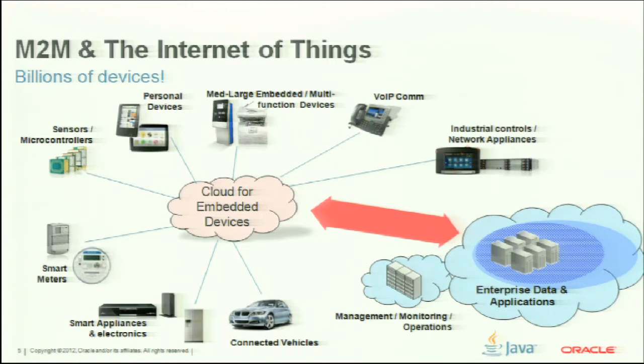Definitely the data is going to go somewhere and it's going to go to cloud and data centers. A variety of markets, just to mention a few: smart metering, smart grid, wireless modules from companies like Cinterion, Telit, and others, Sierra Wireless. All types of devices, your car itself usually has more than 10 to 20 small computers inside.